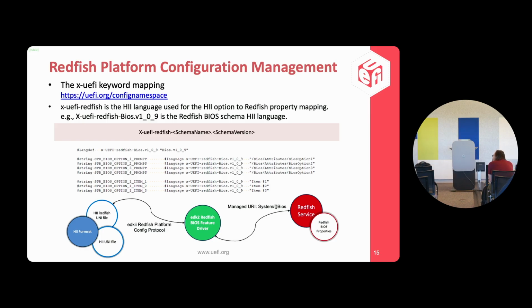So if the Redfish is populated from the HII, how do you handle situations where the VFR has suppress if? Oh, yeah. We have an option, actually. The logic is the same as the VFR code, I mean the HII code in the MDE package. So it just wouldn't show up in Redfish. Actually, it doesn't show up on the Redfish side, the Redfish service. So there is an example.